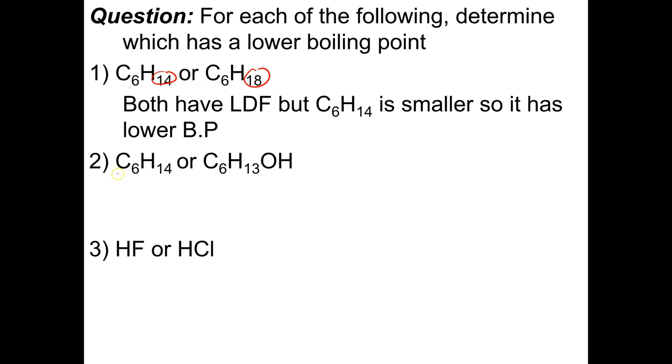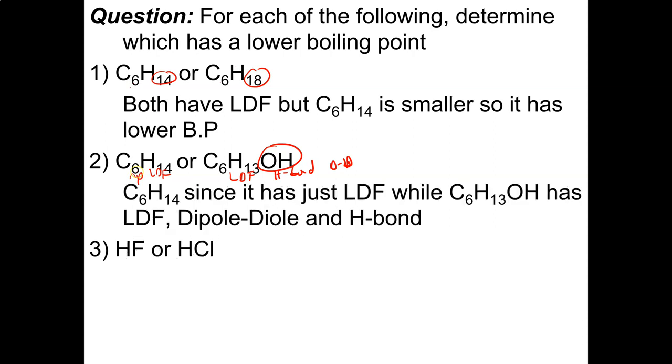For this one, C6H14, you know this is nonpolar, right? So LDF only. Here, LDF, but you see how they attach O to H for you? Remember, it's a structural formula. This is hydrogen bonding. This is also going to have dipole-dipole, right? That's a lot of forces. All those are stronger than the LDF of C6H14. So C6H14 is going to have a lower boiling point, because the other one has stronger forces and is going to have a higher boiling point.